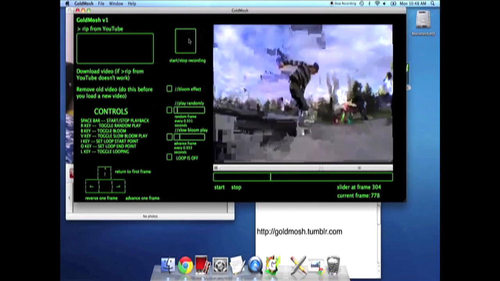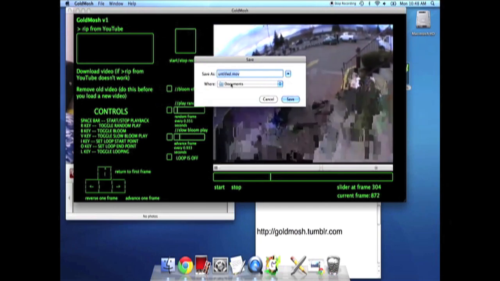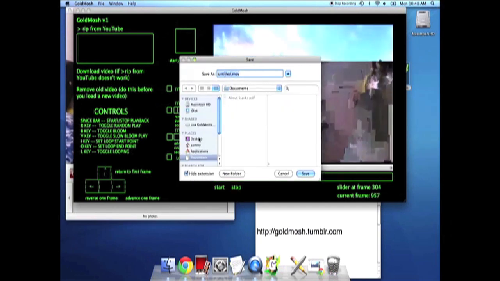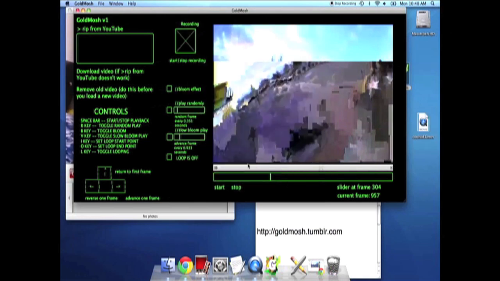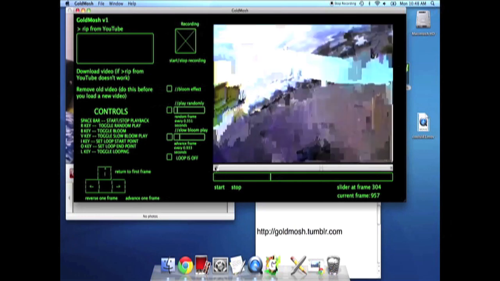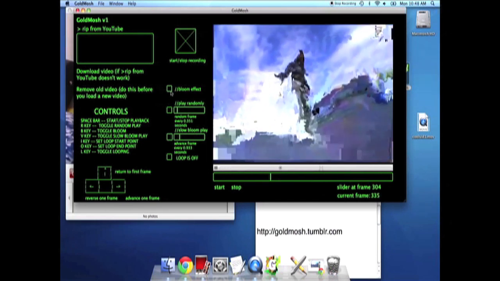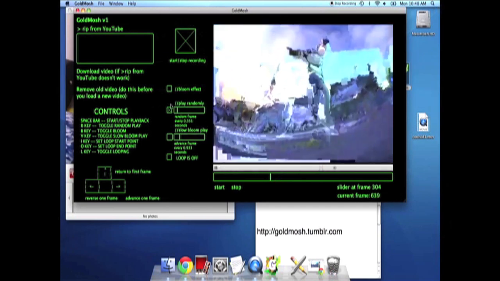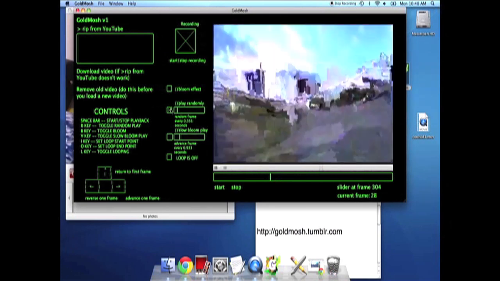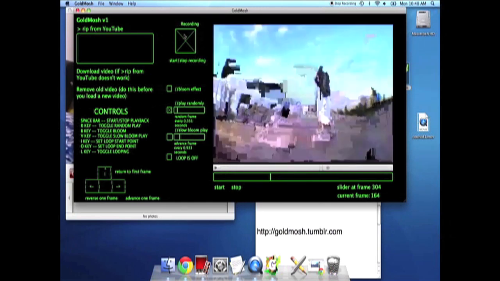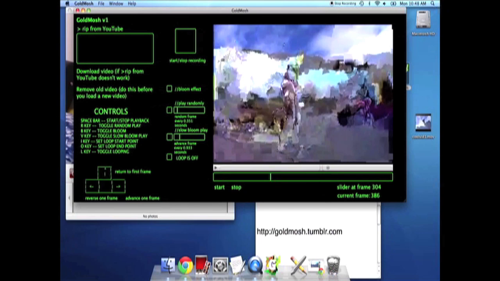And then finally we have the record feature here. So you click on that, name the video, and where you want to save it. I'm just going to save it on the desktop. I'm going to call it CoolVid1. Because it's all about being able to find your videos later. Then start the video, stop the video, play around with it, add in weird stuff, play randomly. And then when you're done, hit stop down here, and then hit stop up here, turn off play randomly, and then you should have the video on your desktop saved with audio and everything, ready to be uploaded to the internet or anywhere else you want to put it.